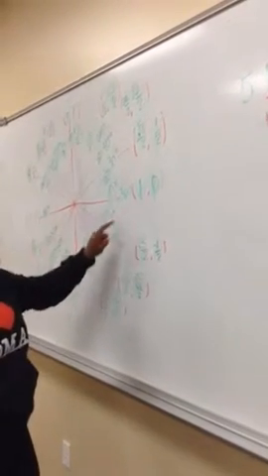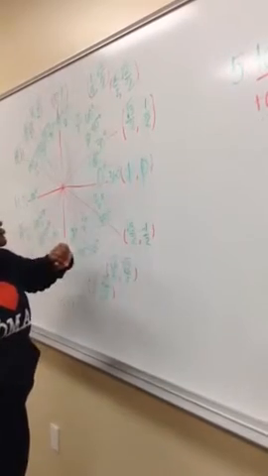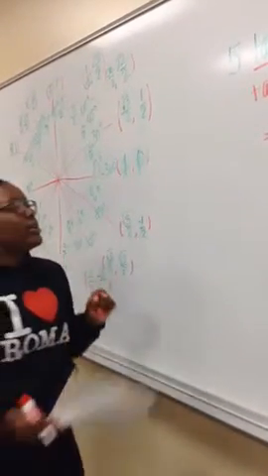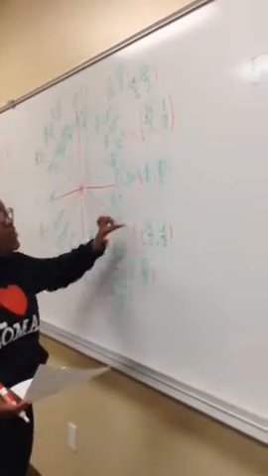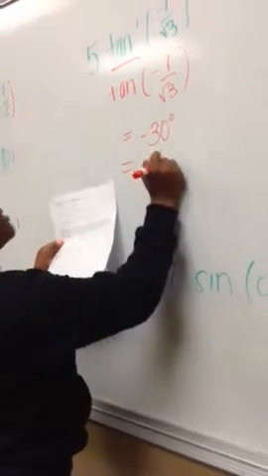However, we're going to negative 30. So we're going to negative 30. So it'll be negative 1 over square root of 3, which equals a negative 30 degrees, because you're decreasing from 360 to 30. And this will equal to negative pi over 6 as well.